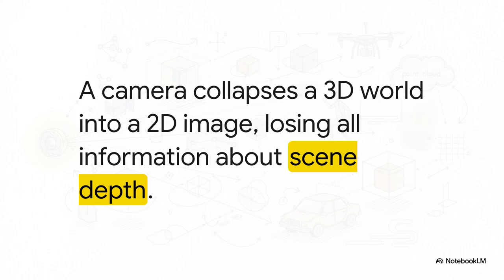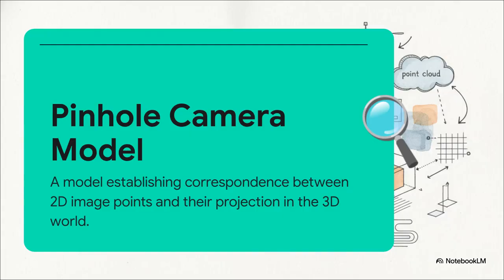Here's the thing you've got to get. A camera doesn't really see like we do. It doesn't understand depth at all. To a computer, a photo is just a flat grid of colored dots. A giant skyscraper way off in the distance could look the exact same size as a little toy car sitting right in front of it. All that spatial information just gets flattened out. So how do we fix this?